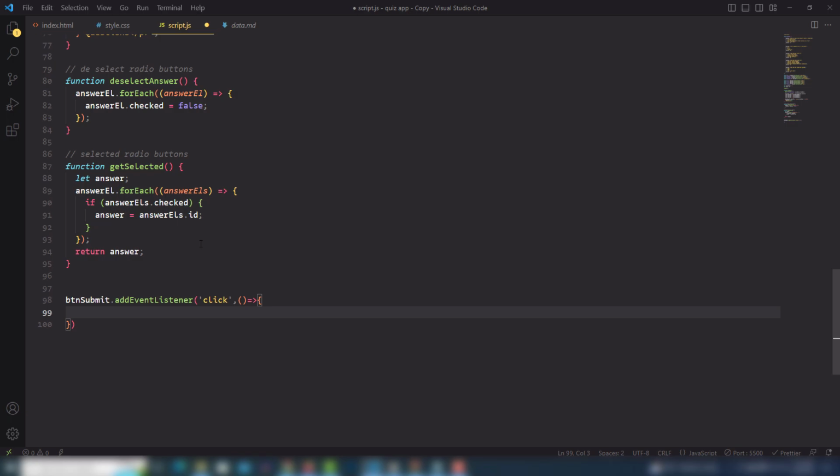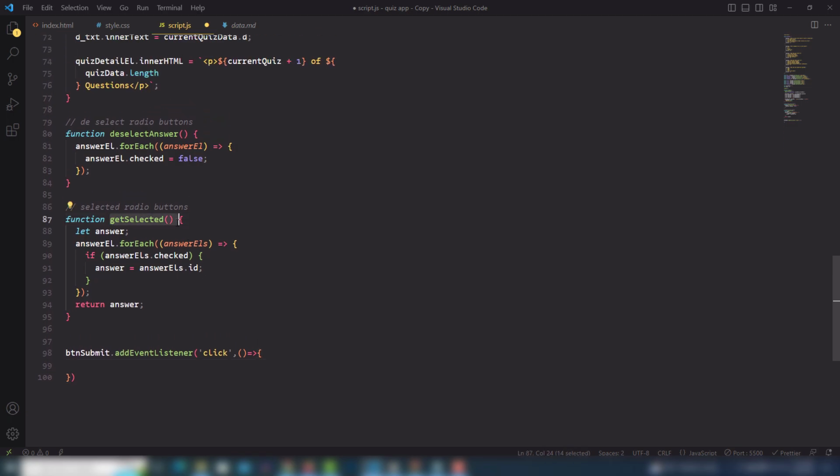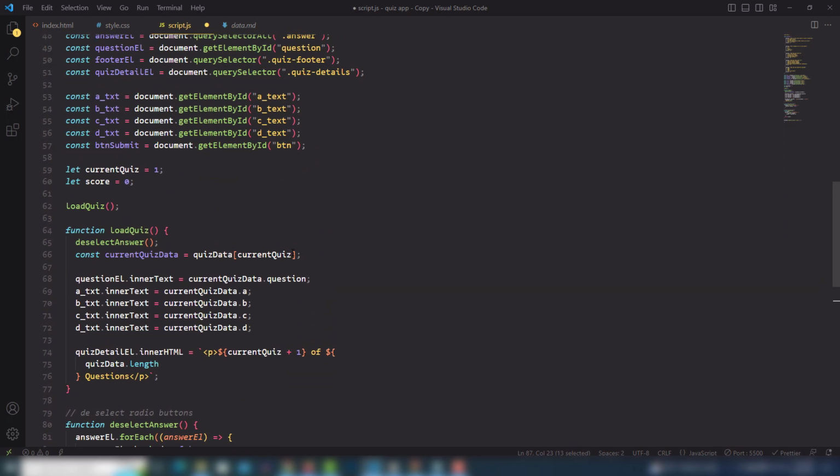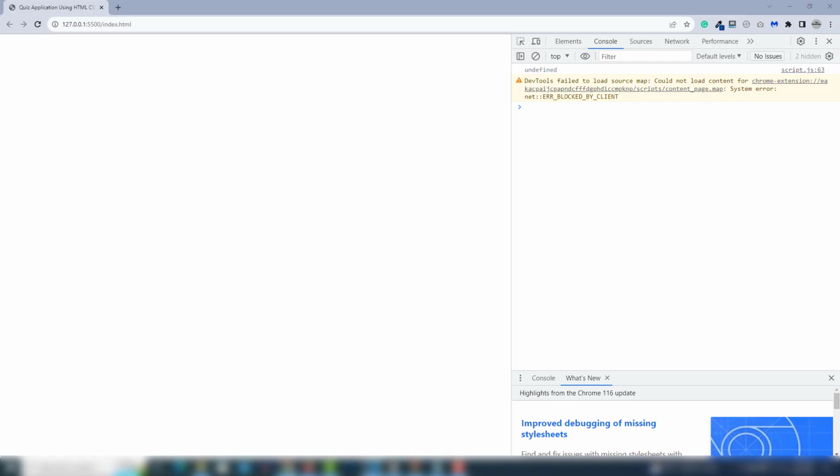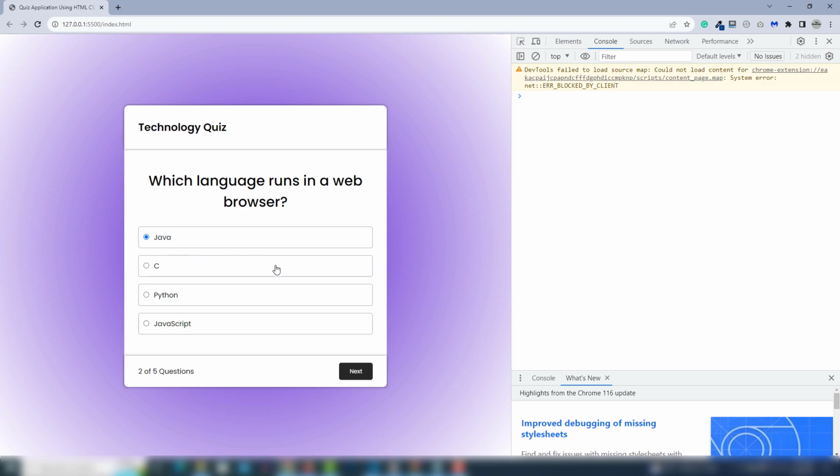So inside that I need to just check getSelected, and what you will get there, and then I need to assign that to const answer like that. Then I need to check what you will get when you click on the button and select Java.